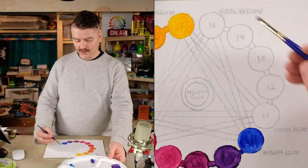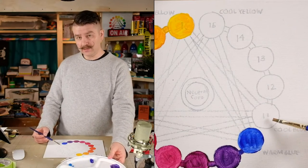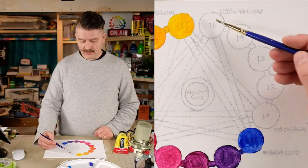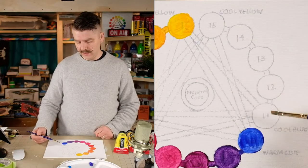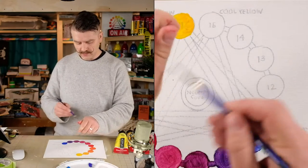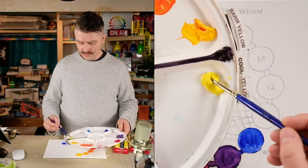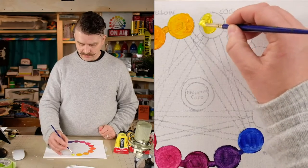Okay, so let's move on now to complete the final side of our color wheel. I'm actually going to start up here with the yellows and work my way back to the blue, because if I start with the blue, I'm going to have to use a whole tube of yellow to lighten my color back up again. Okay, so let's take our cool yellow. I'm going to paint that in here, number 15.